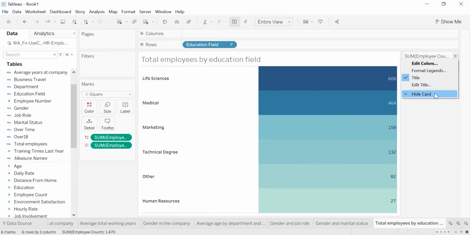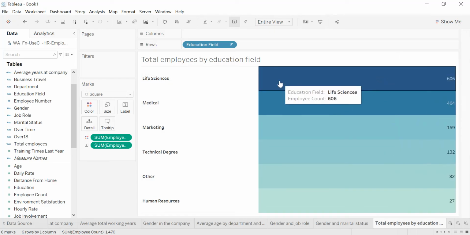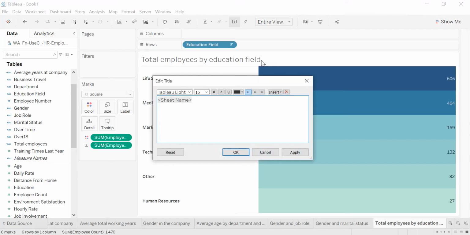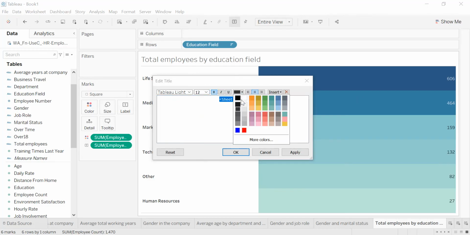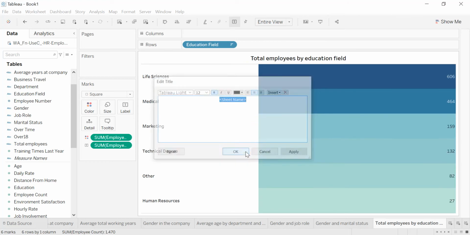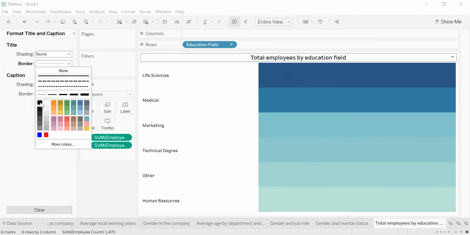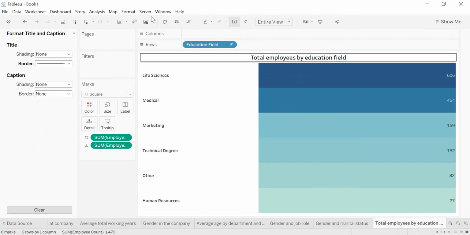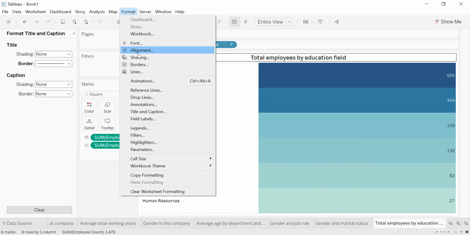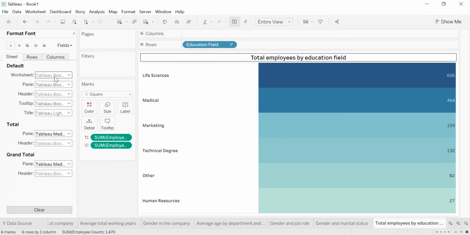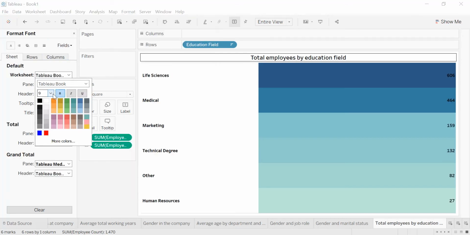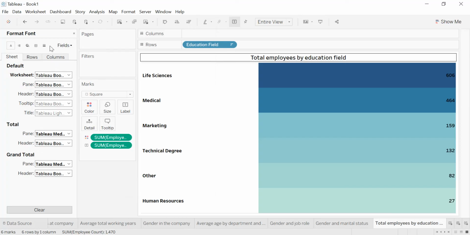So we hide our card, and we are going to format our worksheet. So the title, we put it in the middle, bold, 12, and in black. Apply OK. We add our border, and we do the same thing for the worksheet. So format font, it will be bold 10 in black.